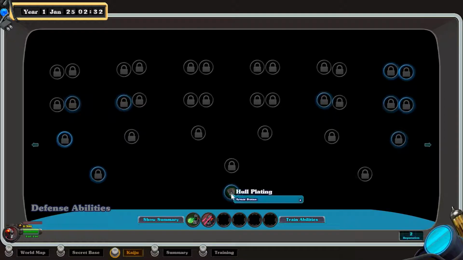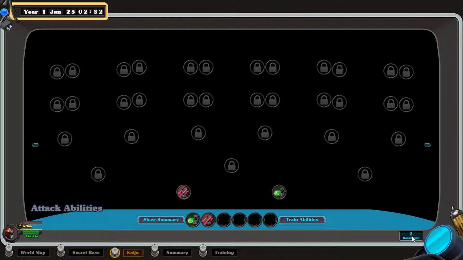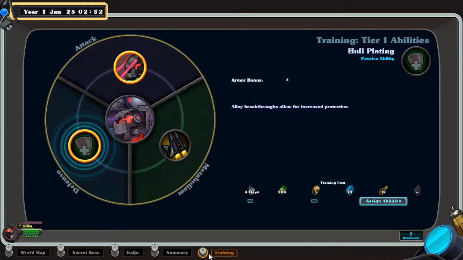Ooh, they're all fancy. Ooh, hull plating. Can I... defense abilities. Oh, I guess it's just passive then. Okay. It is just passive. Back to training. Let's see. Yeah, it's a passive ability. That's what it says.